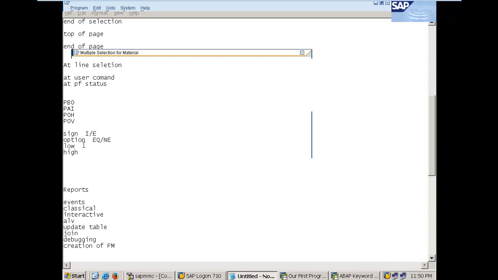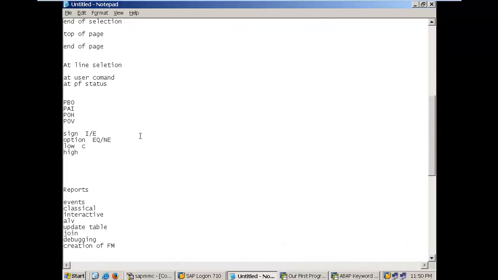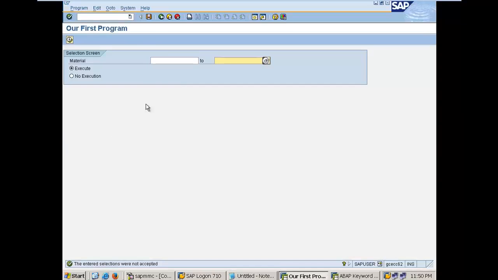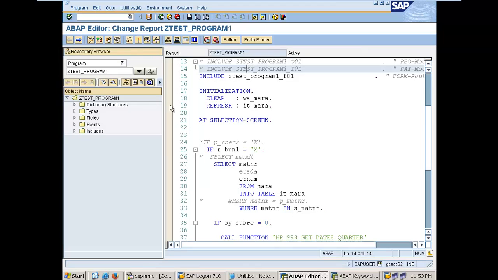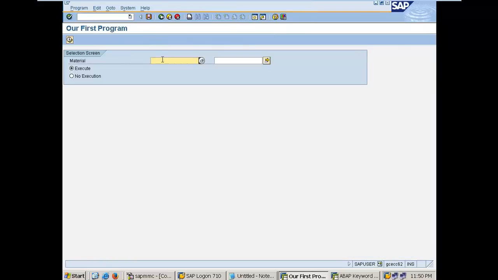Low means whatever you enter on this one. High means this one, the lower range, upper range. So those are the operations as a part of our select option. If I want to access this, I'll call it s_matnr-low. We have s_matnr, but if I want to access this one, we'll call it s_matnr-low.